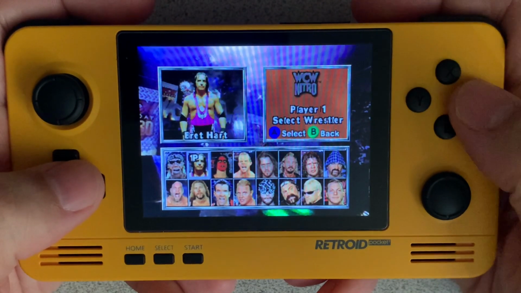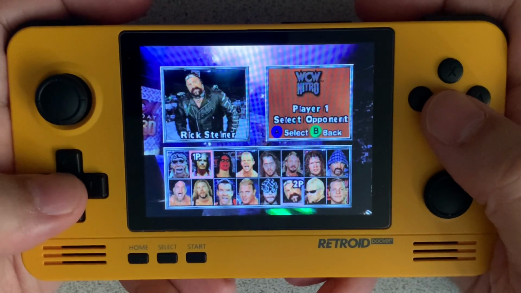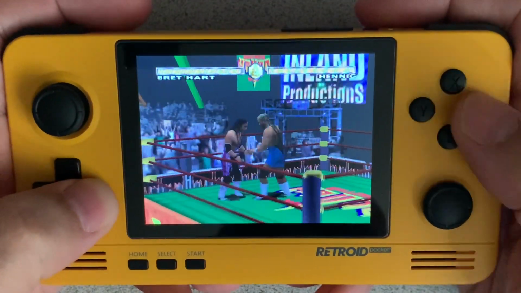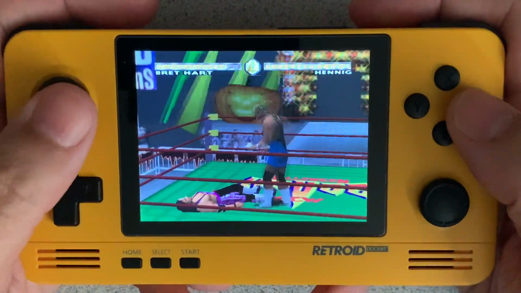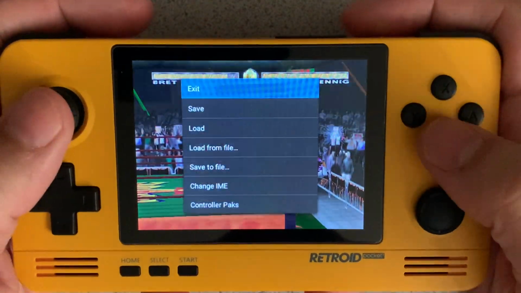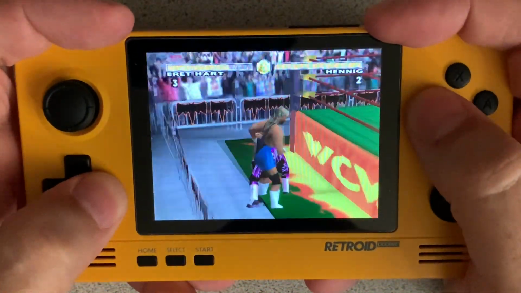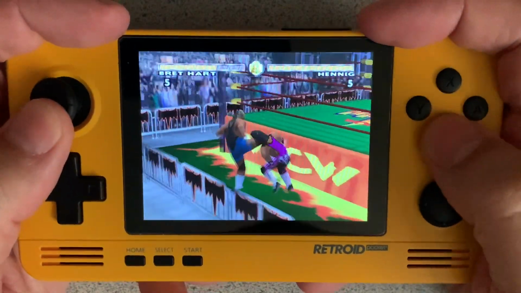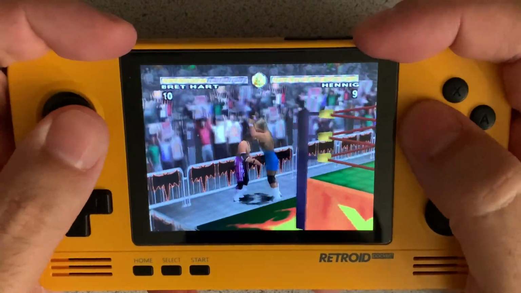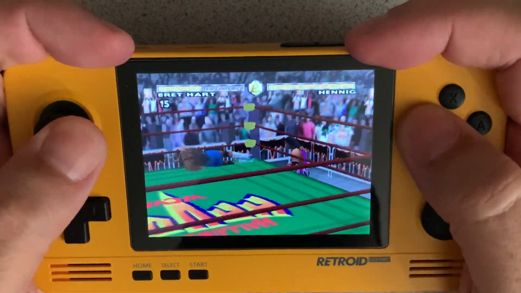So let's go and start off with Bret Hart, and we will be facing Mr. Perfect. Oh. How do I kick out? No. This game's running ridiculously fast. And where are the... Okay. Jeez. Yeah, he is looking great.